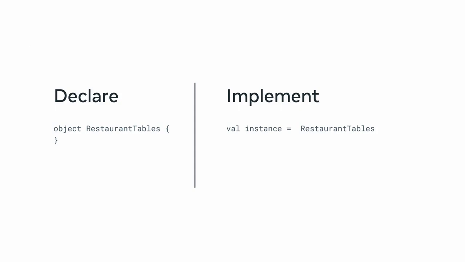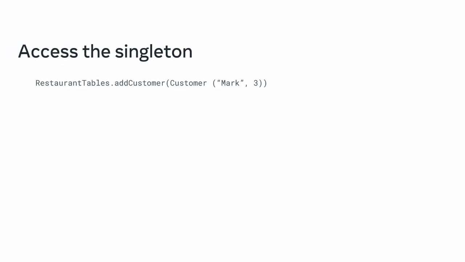In Kotlin, you can use an object declaration to implement the singleton pattern. If you try to create a constructor, the compiler will display an error. In addition, if you try to instantiate an instance for an object, the compiler shows an error as it's only one instance. When you need to access the singleton, you can call it by its qualifier or name followed by any created method member or variable that you want to access.